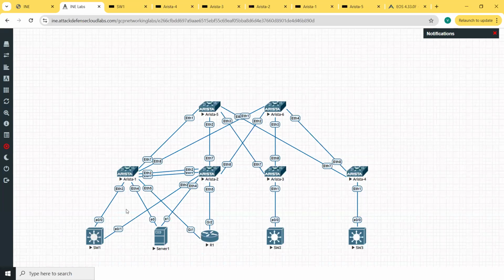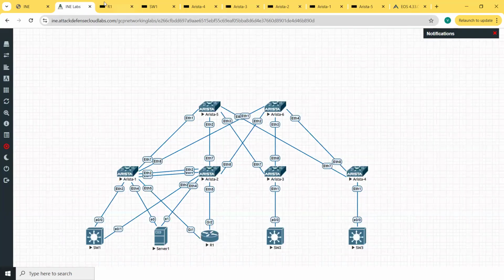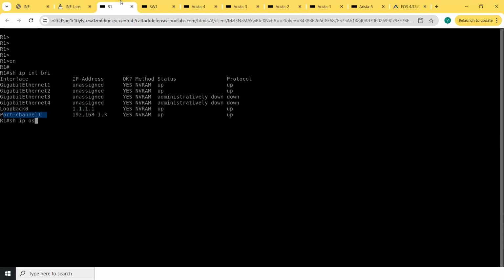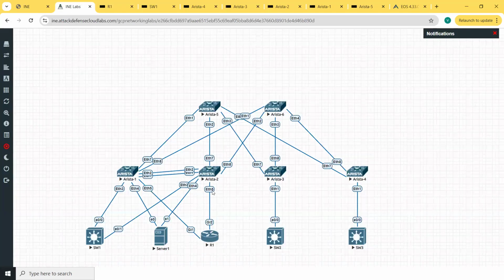On this router, I have an OSPF configuration. If you run show IP interface brief, I have OSPF configured using loopback 0 and port channel 1. If I type show IP OSPF neighbor, I should have two OSPF neighbors, one with leaf switch 1 and the second with leaf switch 2.